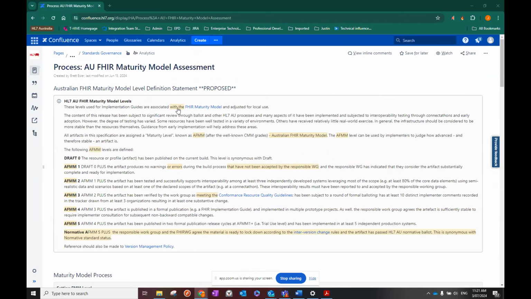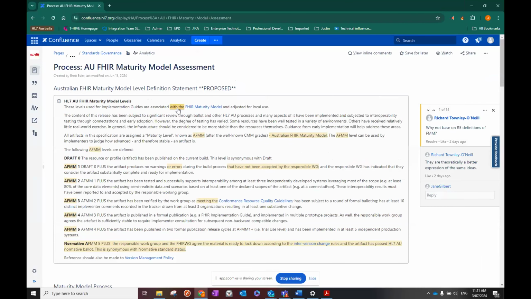So if you click on that, I'm saying, why have you chosen the R4 one, not the R5 one? Because given that both are normative, I would expect that the R5 ones are better wording of the same one. And so I'm proposing that we use the R5 definitions of FMM. That's a fair question, other than we're running an R4 spec, but this is a process description. That seems all right to me. Technical thing. Yeah, that would make sense.